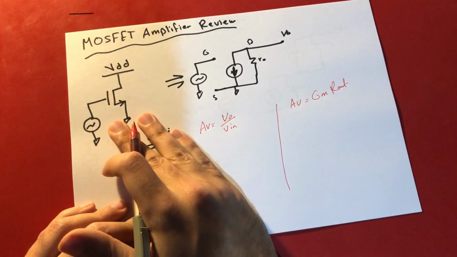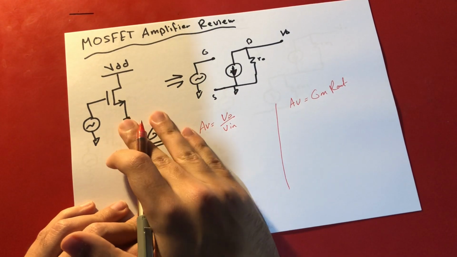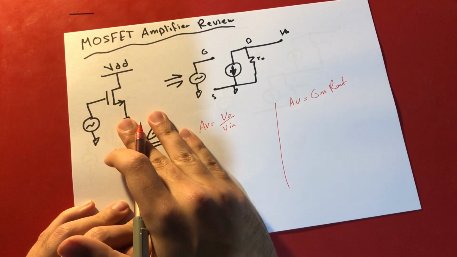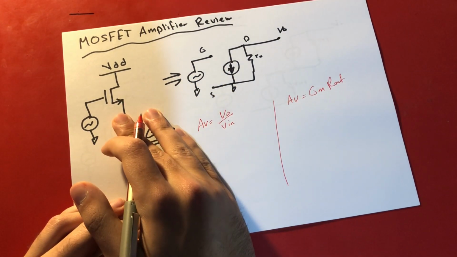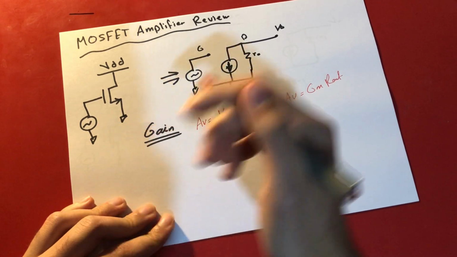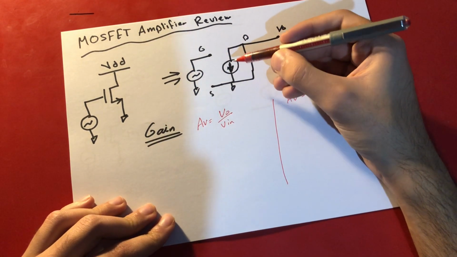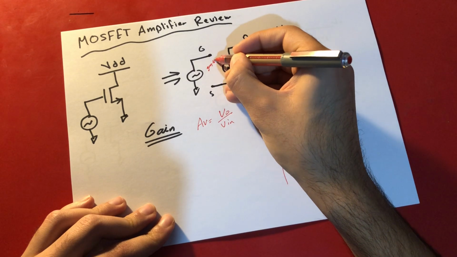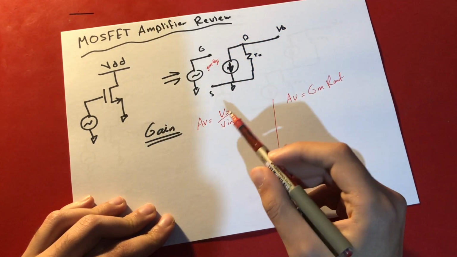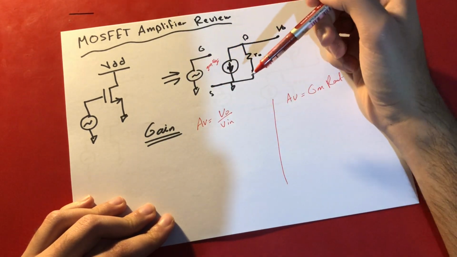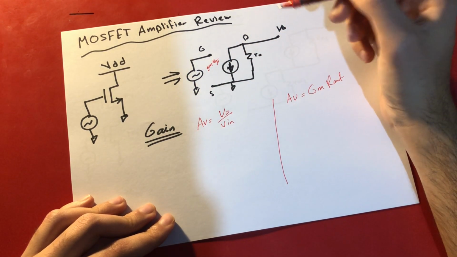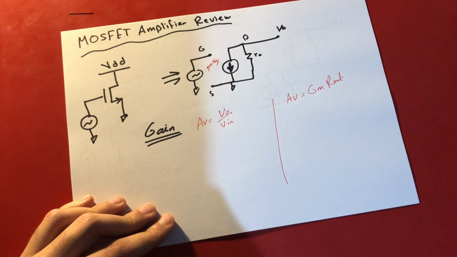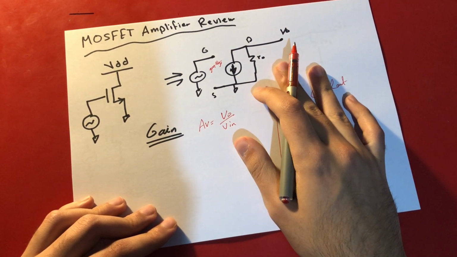So the MOSFET, we can analyze this circuit by using the small signal model of the MOSFET, right? The small signal model of the MOSFET is basically a current source, which has the value of gm VGS. So it depends on the input, VGS, and some resistance. And we take the output from the drain. Always you take the output from the drain.